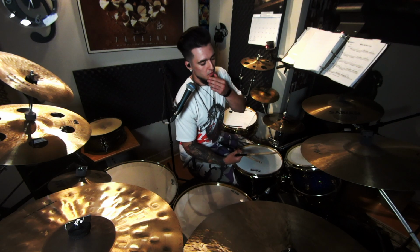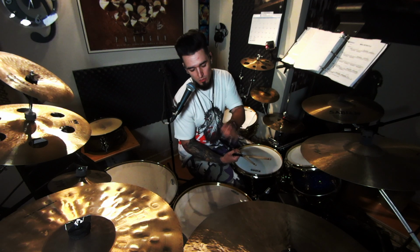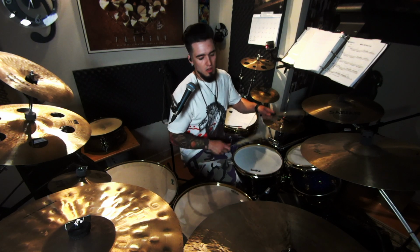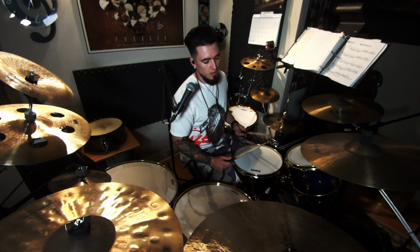So if you do the fill twice, you essentially have that 1 note at the end plus 3 more at the beginning. So you have now 4 in between 2 kicks. So the pattern between the hands and the feet actually changes just that once. And that's what sort of might throw a lot of people off. It definitely threw me off when I was practicing the fill. But as long as you keep that in mind, that it's going to feel like you're going a little bit longer with your hands on that first time back around, you guys should have no problem with it.